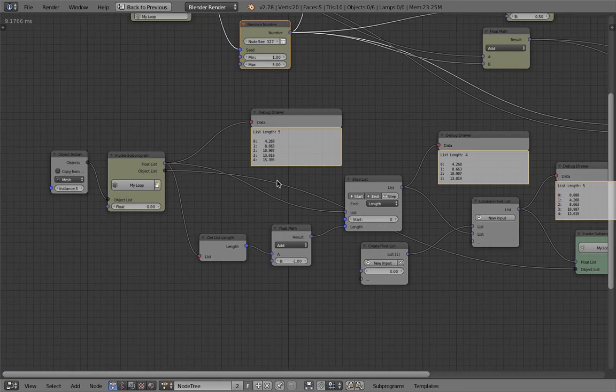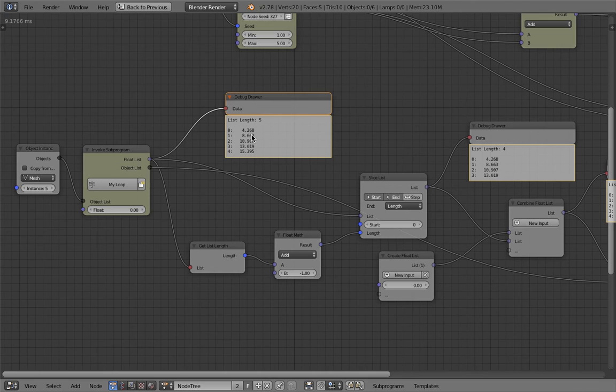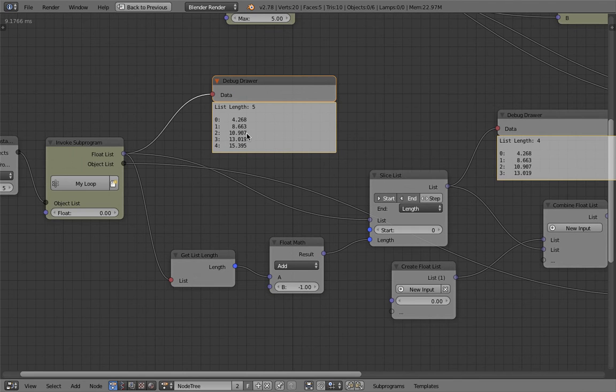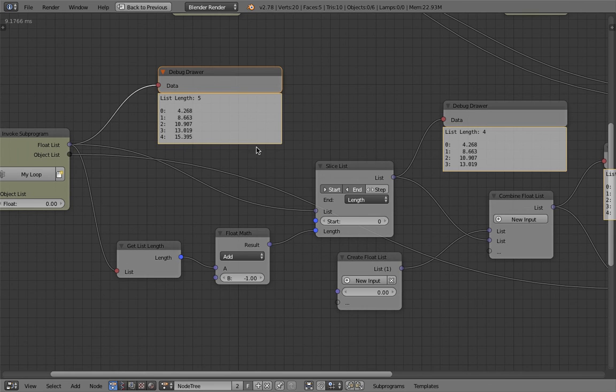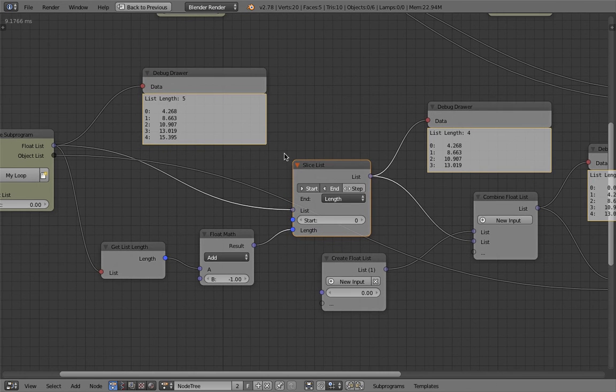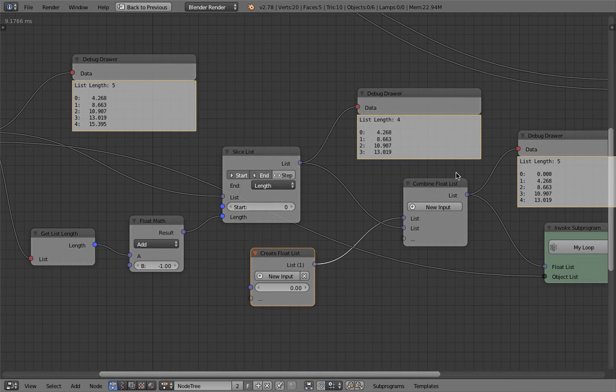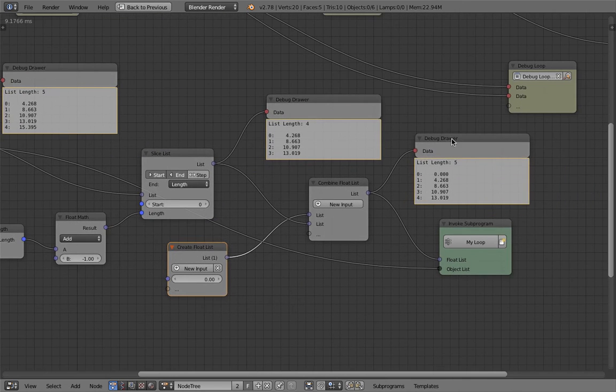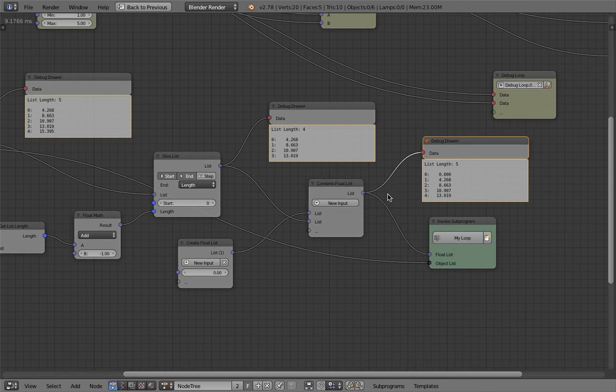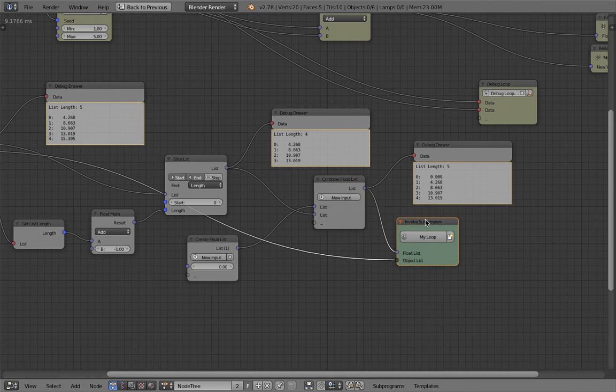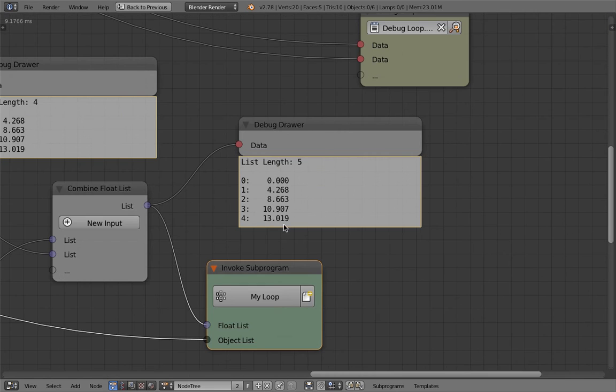So this is the result, which is 5 value that get accumulated over time. We don't need the last value, like I said, to do our offset. So I'm slicing the list and appending 0 in front of it. So this is the offset that we need. So once we get this list, we are basically ready to go.